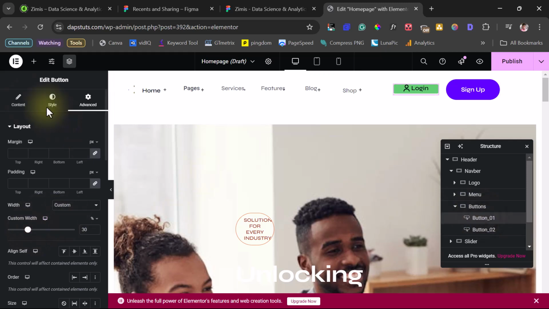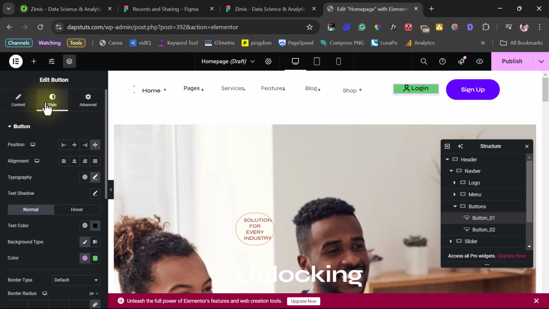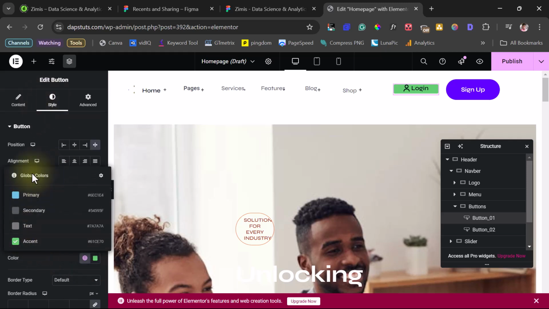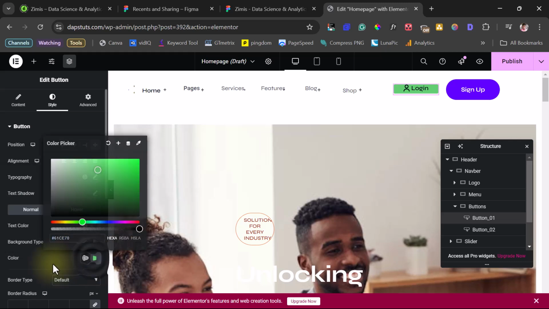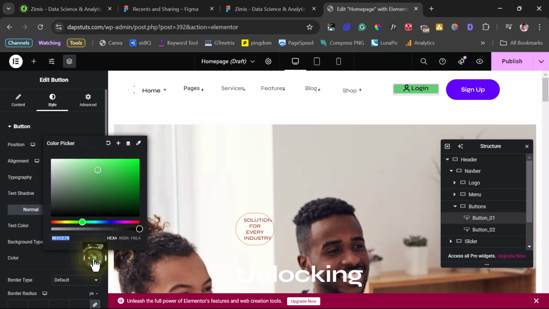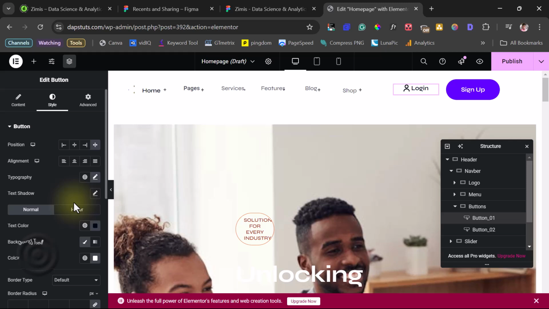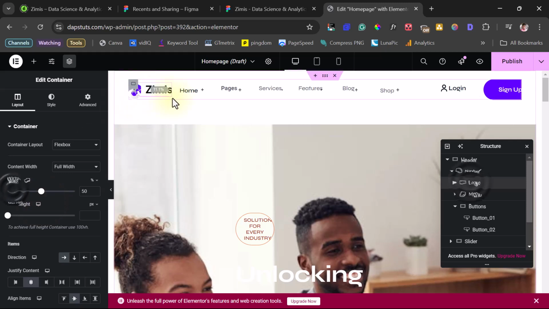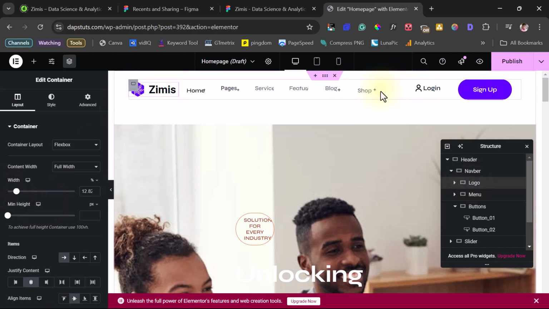So for this one here, for the color, we can change back the color from green. You can see the green is about the global colors here on Elementor, but since we didn't set a color, we can easily just add that color here. So we can change this back to white in case that's exactly what we want. So unfortunately for our menu here, we can see that we did not take time to align them correctly. For our logo too as well. So this is just Elementor.